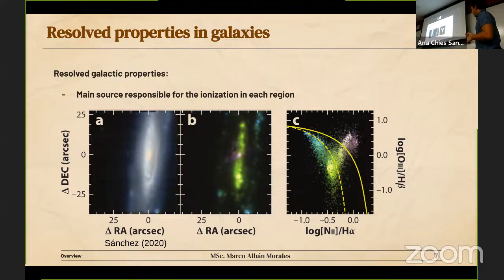The purple one, I think, is nitrogen, and definitely the one in blue is hydrogen. So basically, you can see that the central regions, which are the purple ones, belong to a galaxy that is active, and this is selected on purpose to show this behavior. In the center, the galaxy is very likely to be ionized by an active nucleus. And then in the outskirts, the galaxy is more dominated by star formation.